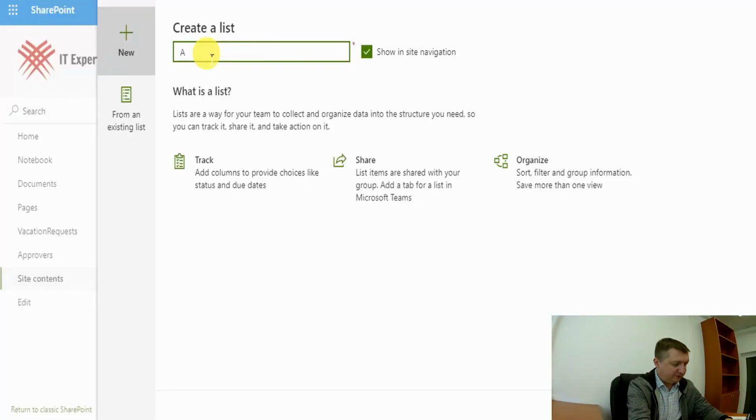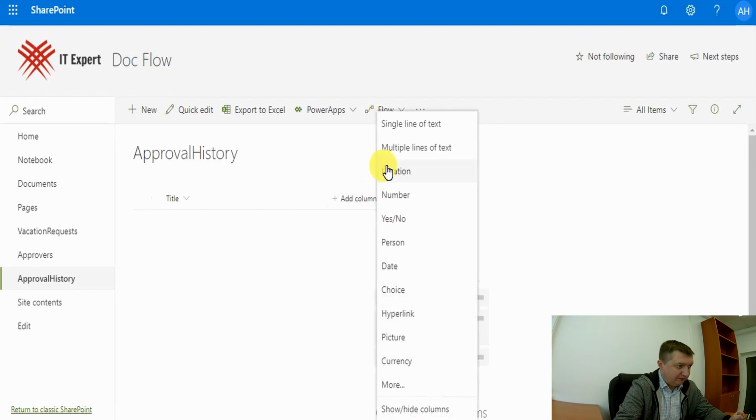The purpose of the second list will be to store the history of the request approval. That's why I will call it approval history list. Let's add the required columns here.